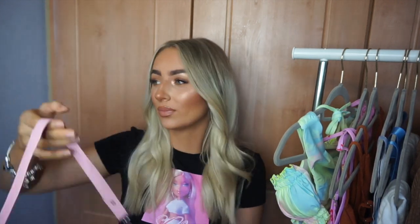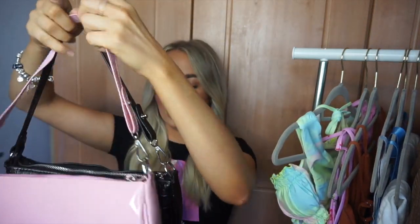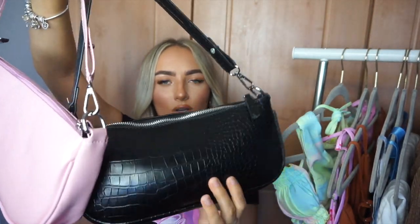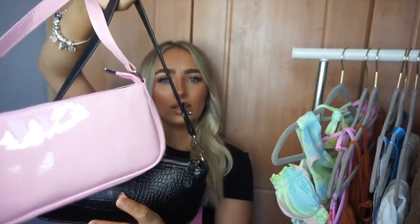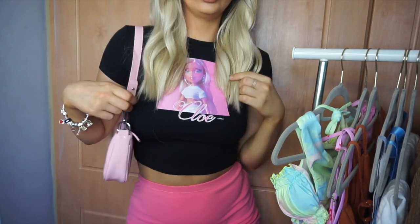The first thing I got was this little cute bag. I just love this style of bag — the one I currently use is also from Zaful from my last haul. So I got a pink one in the same shape and style, just different material. This one is like a crocodile-type print and the other is a vinyl material. It goes with my outfit today — it's so cute, it's my favorite new little bag.